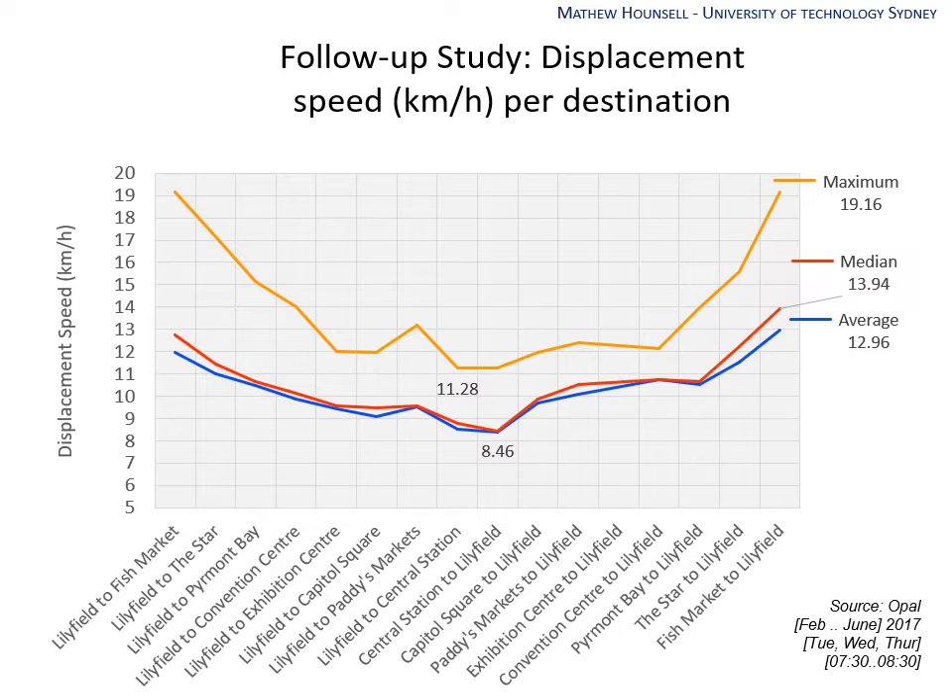From a customer's perspective, they just want to get from place A to place B — that is their displacement. If they turn up just as the tram arrives and get off as fast as they possibly can, the maximum displacement speed represents the absolute best the service is able to achieve, and is a good way of determining whether a service is running relatively well for customers. From Lilyfield to Fish Market the average speed is up to 19 kilometres per hour, whereas the fastest the light rail displaced people between Lilyfield and Central during this period was 11.28 kilometres per hour — just over twice walking speed, which is not very fast. The fact that the speed significantly drops after hitting the on-street section shows how significantly the traffic lights impact the running time.